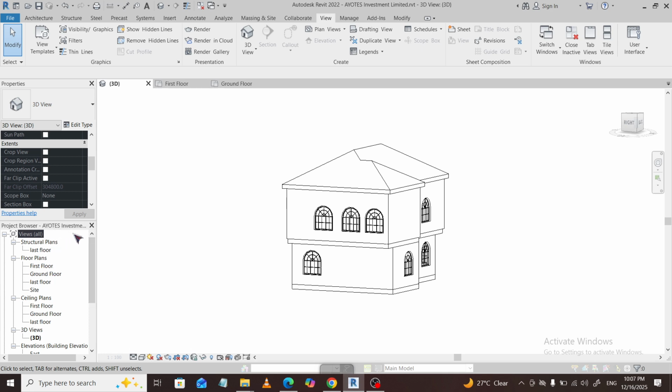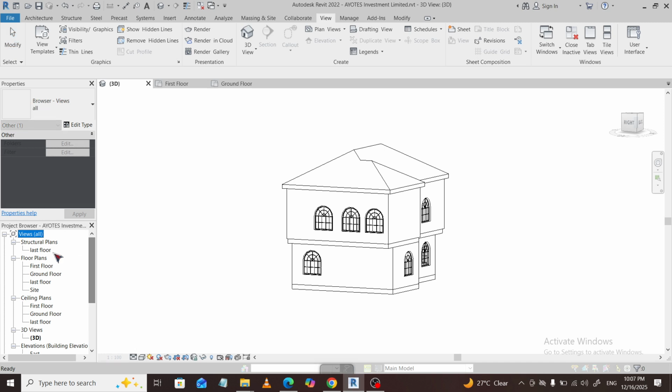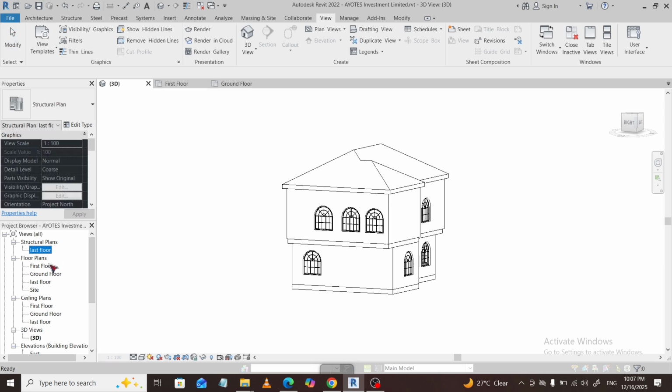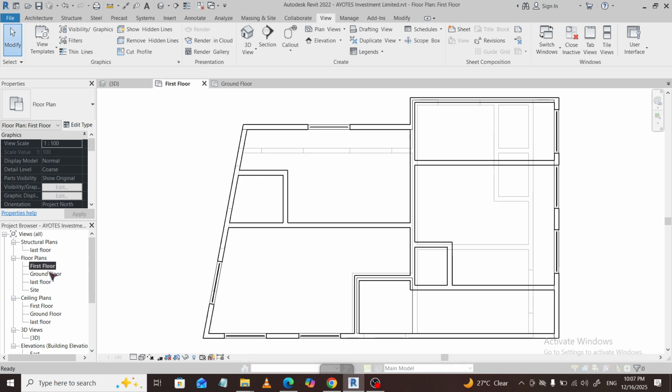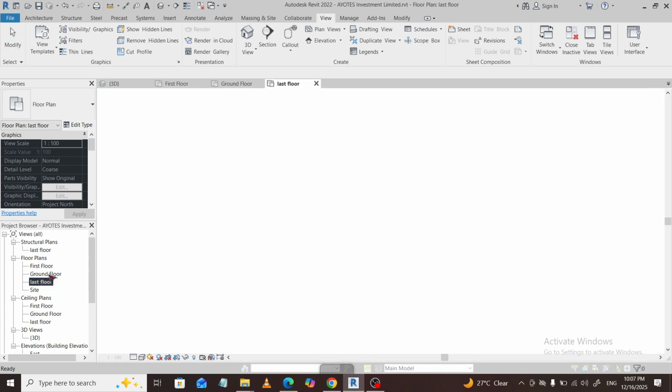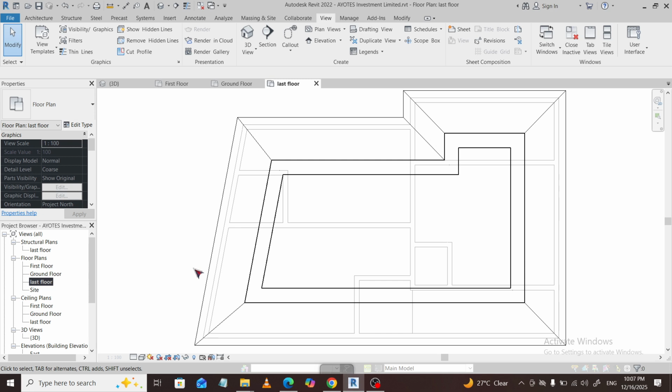Once it's turned on, the project browser typically appears on the left side of your screen. You'll recognize it by its tree structure containing views, sheets, schedules, quantities, legends, and families. That's your confirmation that it's active. If it was previously visible in a different spot, Revit often remembers its last position, so it may reappear exactly where you had it before.